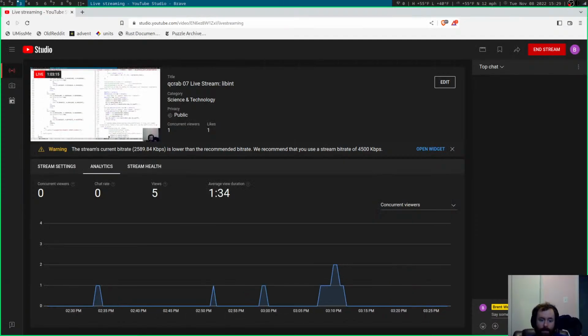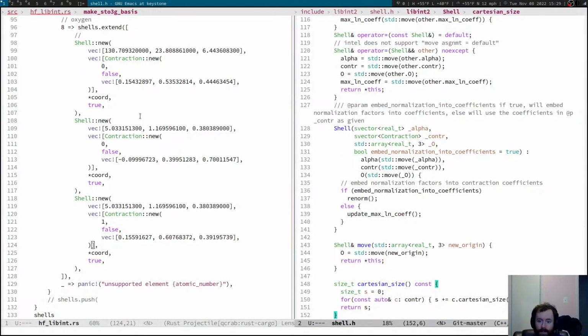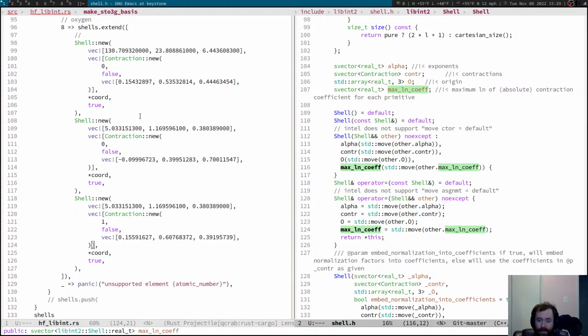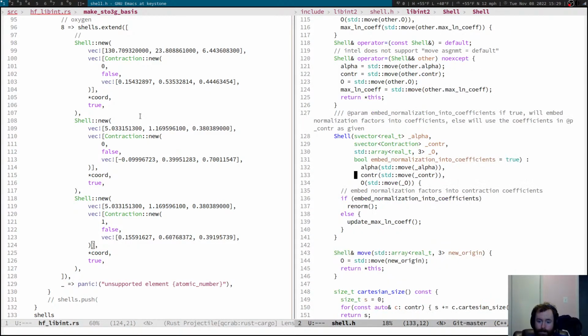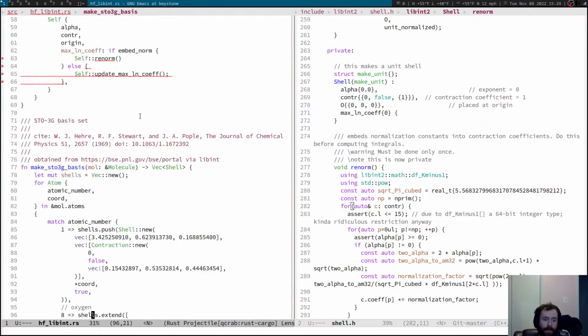Oh man. Now we can take a look at this. Where do we go? Max ln coef. Let's do renorm first, I guess. For C in contraction.